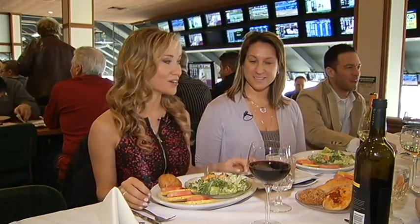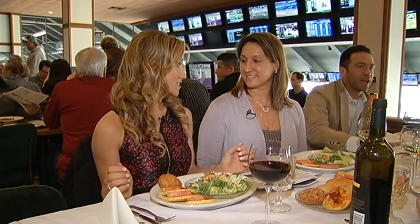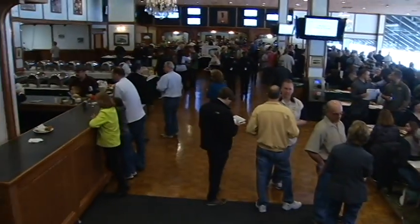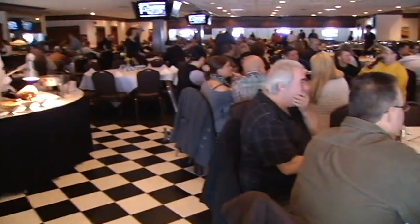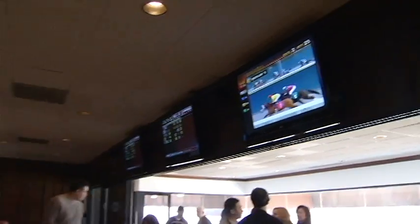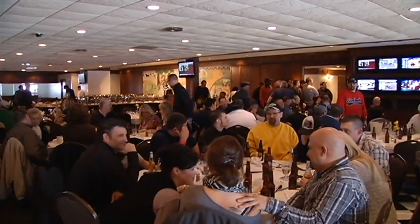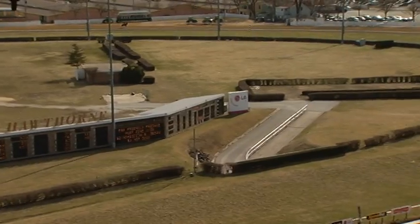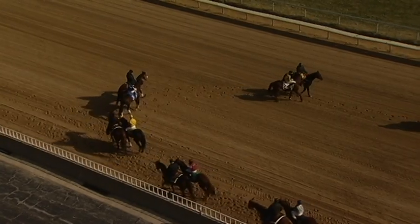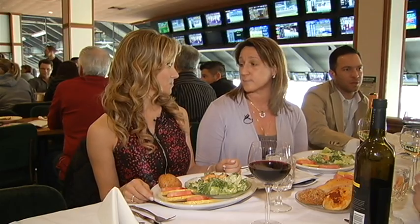We are here in the Gold Club, and I'm here with Christina. Tell us a little bit about what Hawthorne Racecourse offers as far as food and drinks. It is a tiered dining room. We have a fantastic buffet, a private carving station, an omelet station, a fajita station — we have everything for everybody's taste. You can catch all the racing plus all the simulcasting up here. We have private suites that hold anywhere from 10 to 200 upstairs, each with private outdoor box seats on the third floor, and all different types of menus and bar packages for every price point.